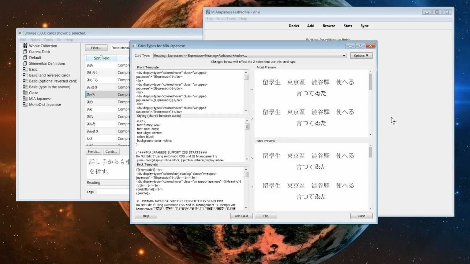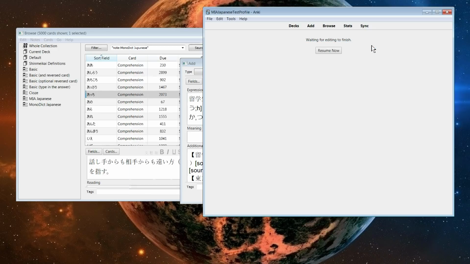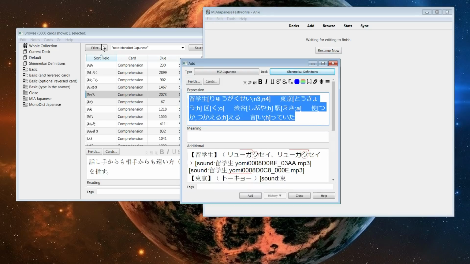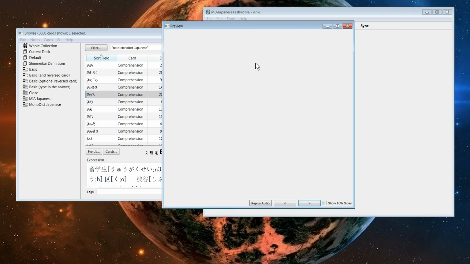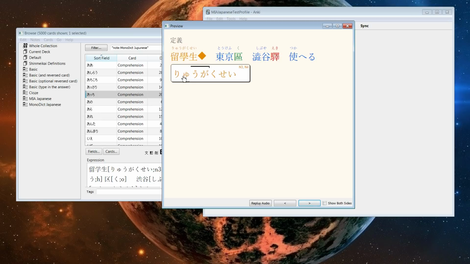What happens? Wow, let's take a look at that. Actually, I'm going to plug it in here because I want to show you on the preview screen. So let's take a look. Okay, Gaku has been changed to an old kanji.